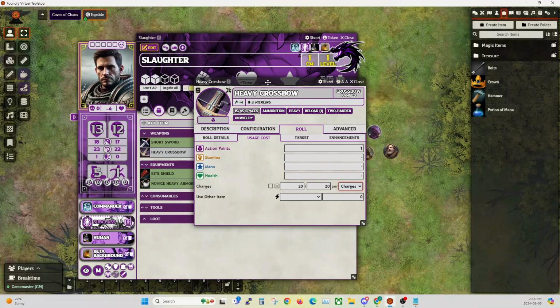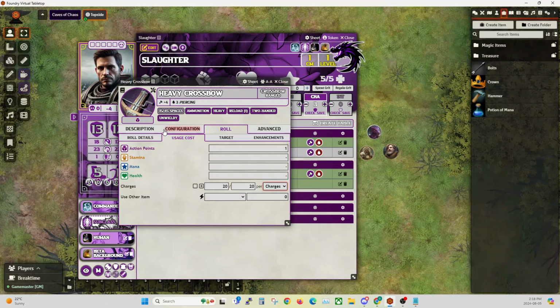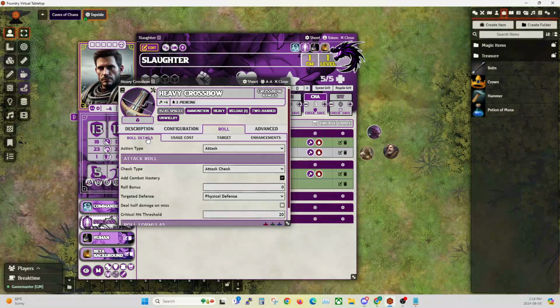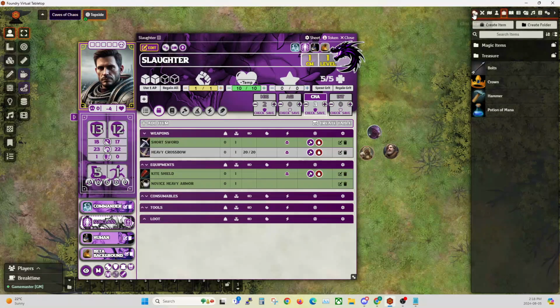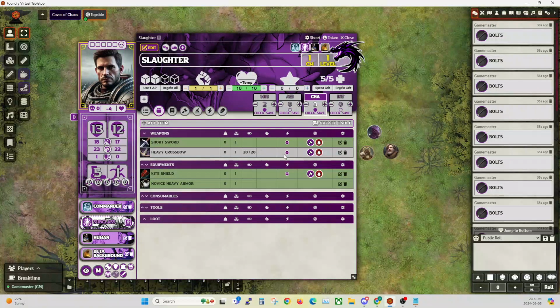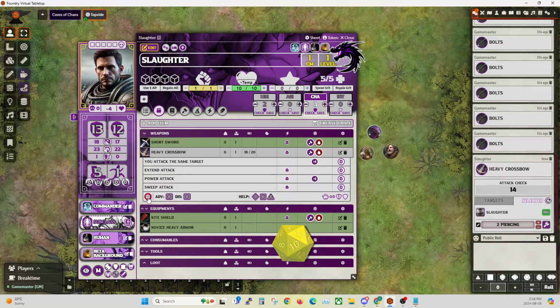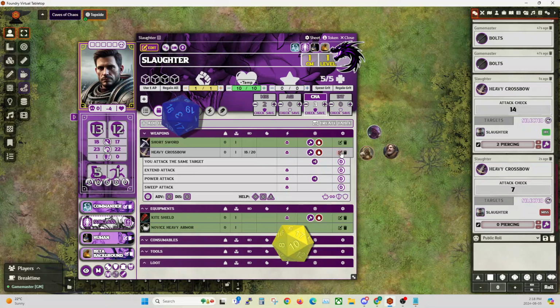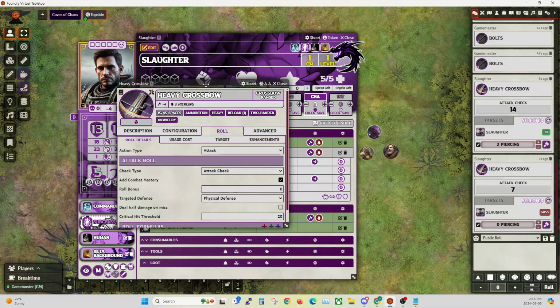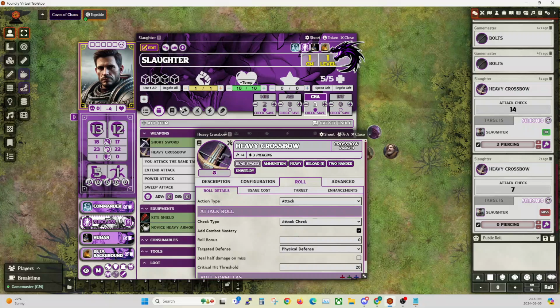That means when you use the crossbow, it uses the charge. So, for example, now I have crossbow 20 out of 20. And if I attack with it, it goes down to 19 of 20. And so on. If you were going to use ammunition, that's how I would do it. But I just thought it was neat to show you that you can add a resource to that.